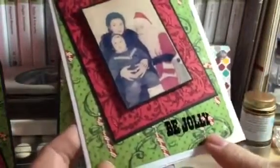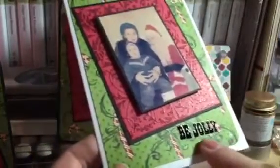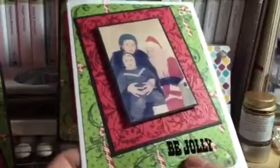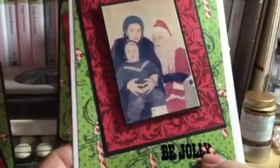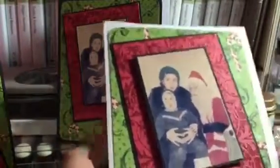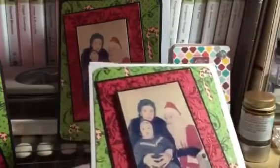Graphic 45, and it's basically a background with candy canes and ribbons, and then I stamped and heat embossed Be Jolly on there, and mounted it on some card bases that I had. I didn't put anything on the inside, no sentiment on the inside. And I have 8 of these. I'm basically probably going to use these to send to family.